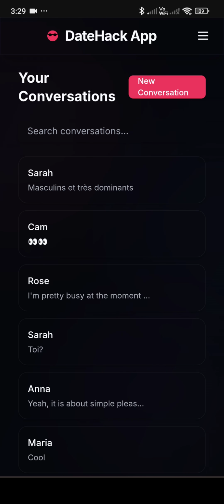Right now, the app costs $5.99 a week. Some people might think that's expensive, but it's really not when you know what's behind it. It runs on a very powerful and very costly AI. And honestly, from what I know, there is nothing else on the market right now that offers these types of features.